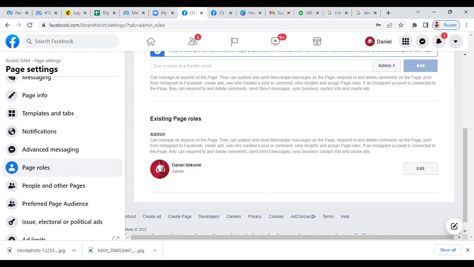You don't need to share your login details with anybody. But for Instagram, though we are not on Instagram, I'll just tell you, on Instagram you have to share your login details. For someone to manage your Instagram account, you have to share your Instagram username and password, or phone number and password, or email and password, whichever one you are using. But for Facebook, you can easily share your page. So that is it.